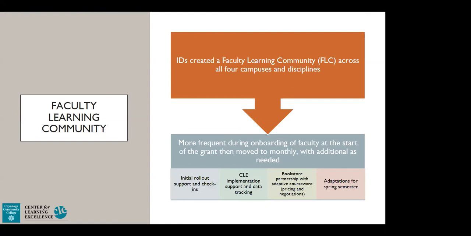For our psychology course specifically, they were using an OpenStax OER source that the adaptive publisher was using as well. So the students were basically getting the textbook for free, as well as the whole adaptive experience for about $25 of a total cost. So that was a very nice takeaway for the faculty.